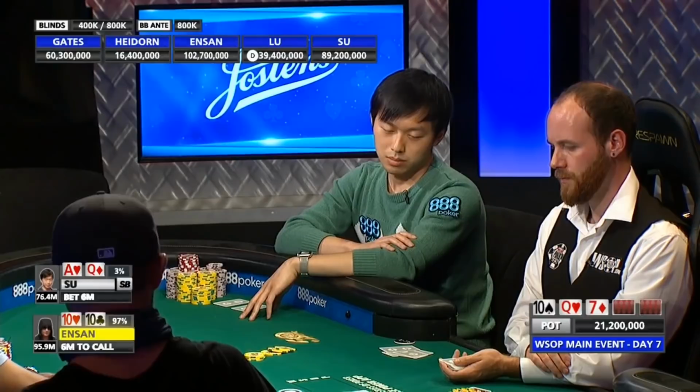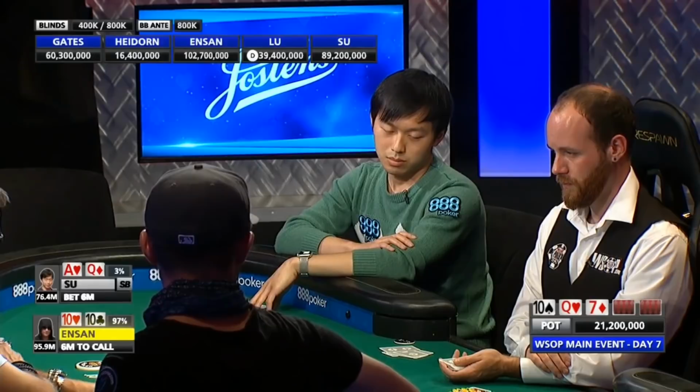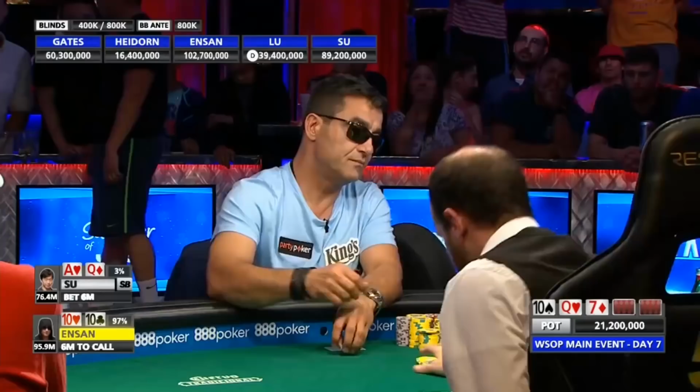He doesn't value his tournament life as much as almost anyone else who's still left. And he's sticky. He's sticky. If he thinks he's the best hand, he will stick chips in. If he thinks he can make you fold, he will stick infinite chips in. So there's just a call.